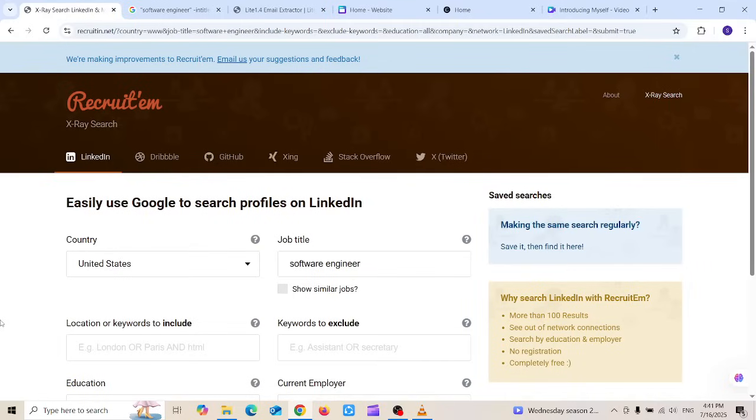So if you prefer to find software engineers who are using Gmail, you can press on gmail.com in this bar. Or if you are interested in people who are using Outlook or whatever, you just need to insert an email extension in here to be included, so that it will only give you the users who have an email extension displayed in their profiles.